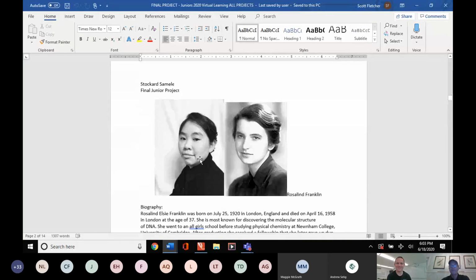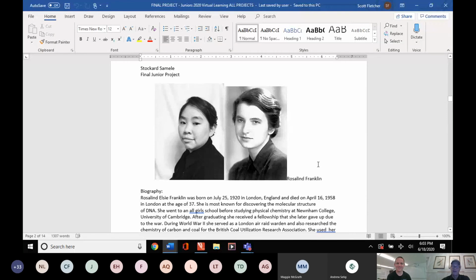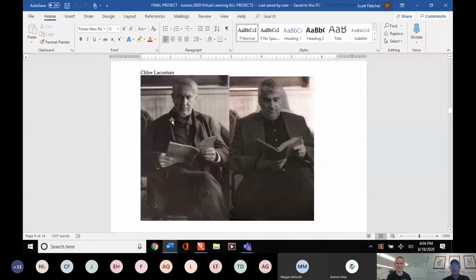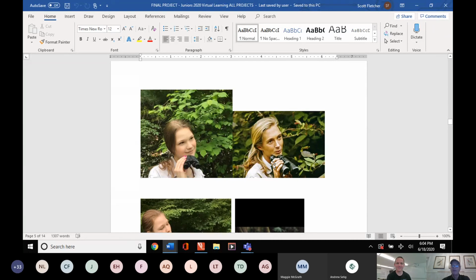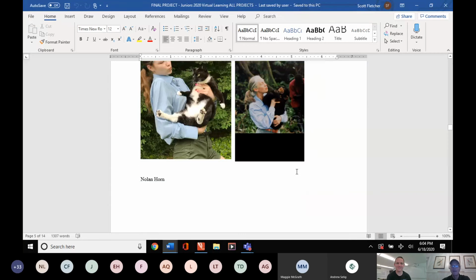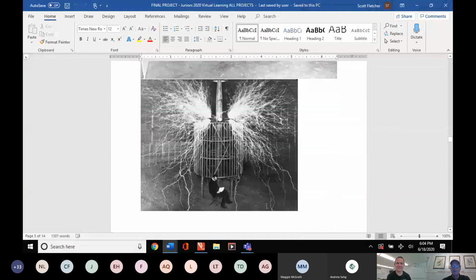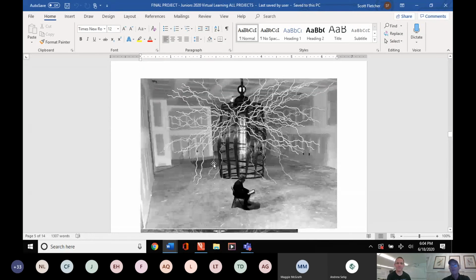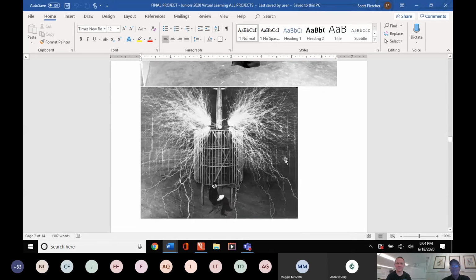And then, I love this black and white contrast, these older pictures like here. And here we have Rosalind Franklin, right? Another famous woman scientist with the DNA. Another one we had, here we have Chloe Lacouture's dad, who used Thomas Edison right here. So this is kind of fun, and here we have a couple other students, Jane Goodall, using her cat instead of the monkey, and just a couple more to go. This one's kind of fun. Nolan Horn took, you've heard of Tesla, Nikola Tesla, and there he is in a Faraday cage with all these static electrical lightning bolts around, casually taken. So Nolan Horn said, I'm going to do the same. And you can see he did a great job, using Photoshop and making it look like that.